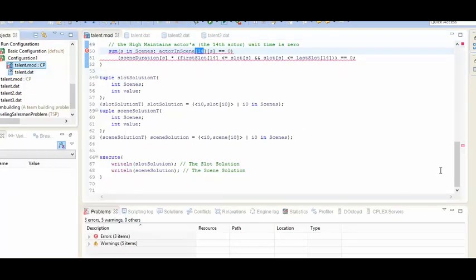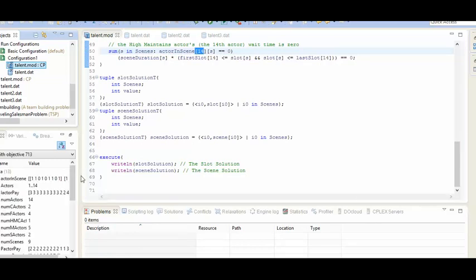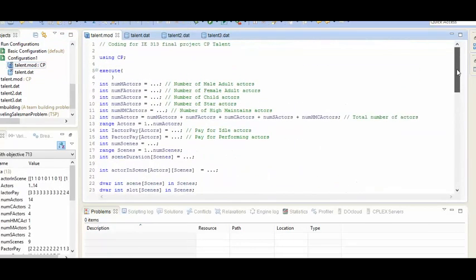Now we run the code. Instead of just one type of actor, we now have 5 different types of actors: male, female, child, star, and high maintenance, and the number of actors together.